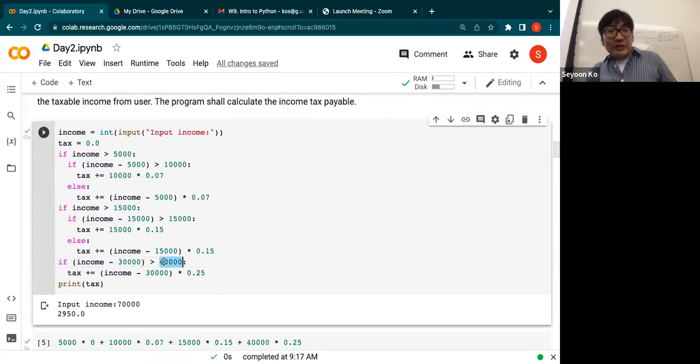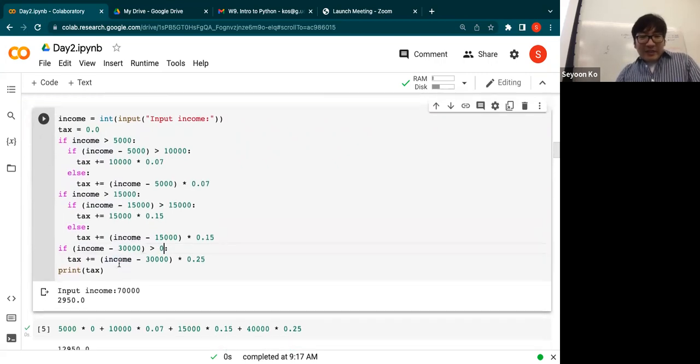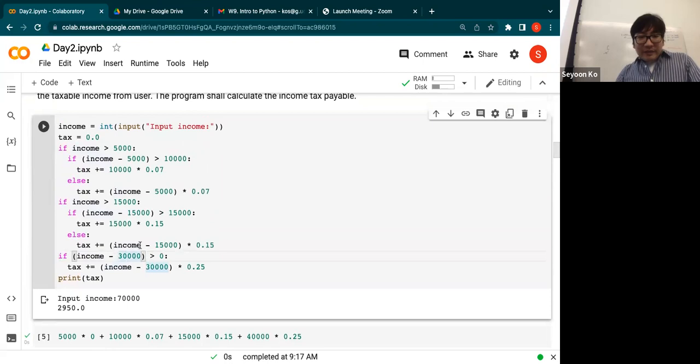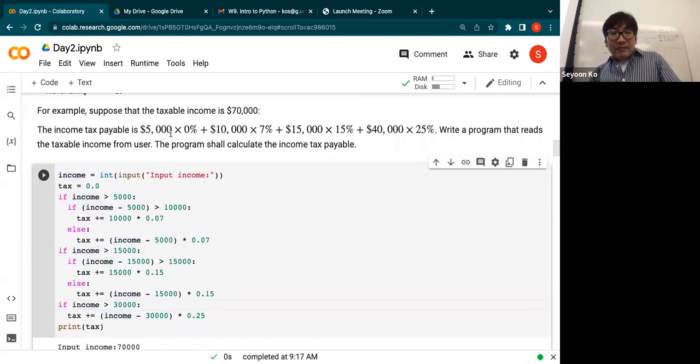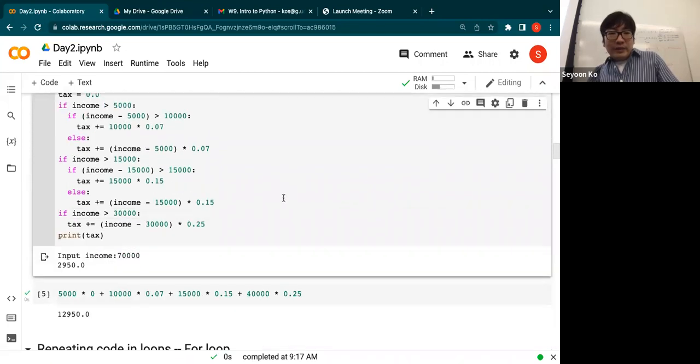Actually, this thing is wrong. On the right hand side it should be 0, which is equivalent to income is greater than 30,000. Because whatever value is higher than that, all parts of this should be taxed.